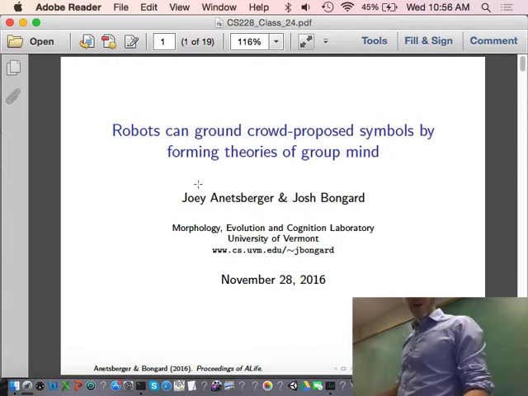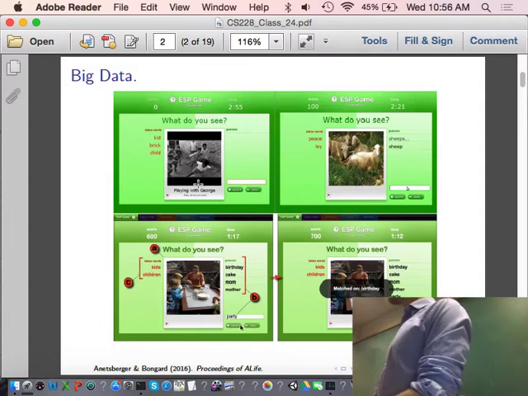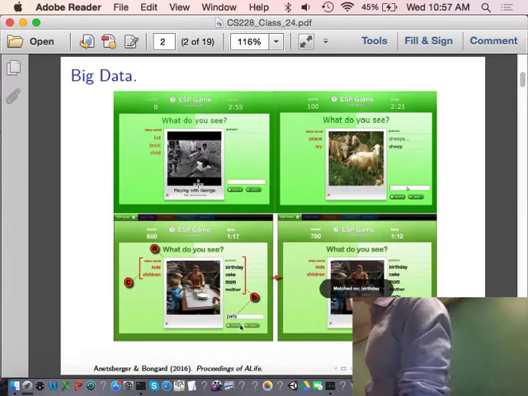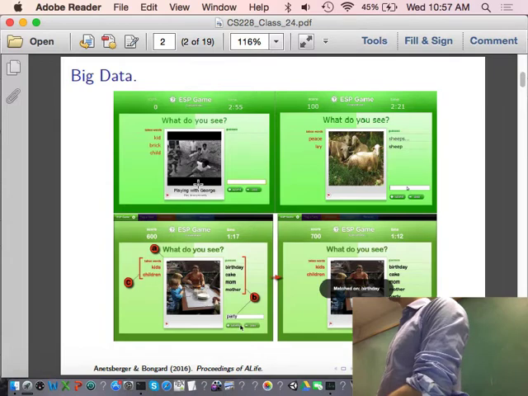Okay, so before we get into the details, just a little bit of background. As you all know, we're in the middle of the big data revolution. If you trace the roots of this revolution, they date back to about 10, 15, 20 years ago. And one of the beginnings of the big data revolution was this particular game.